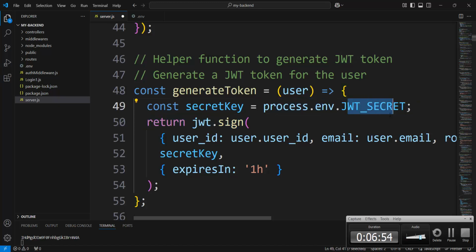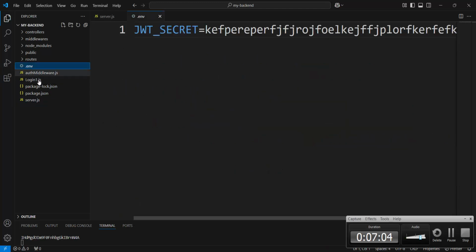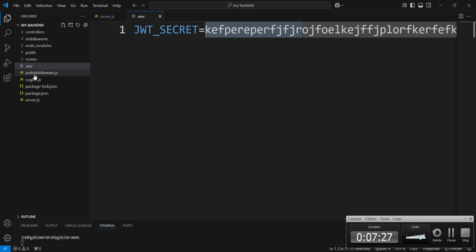Here it is. And we find that secret key here in env. Here it is, .env. Here it is, JWT secret. I type random letters, random key on the keyboard. Okay, it is, look at it is JavaScript web token secret. It is env on server.